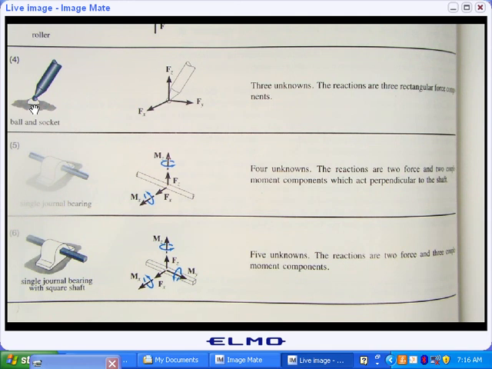Now, these are journal bearings. We're not going to worry about these. The difference between this and the ones that we've done up here is that if I were to try to apply a force to this bar to twist it in this direction here, this would obviously eliminate my possibility of being able to do that. So in other words, instead of just supplying forces up and down and front and back here, because obviously it cannot supply a force down the length of the shaft. If I were to push right here on this end of the shaft, it would slide right through this journal bearing. But it can apply a force in this direction, it can apply a force in this direction, and it can resist twist in two dimensions.